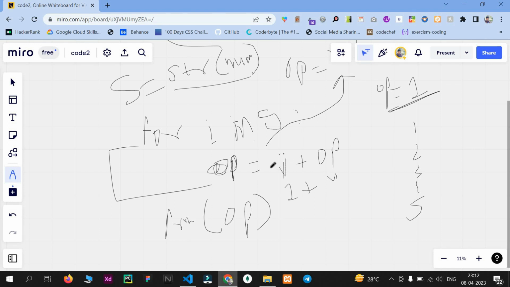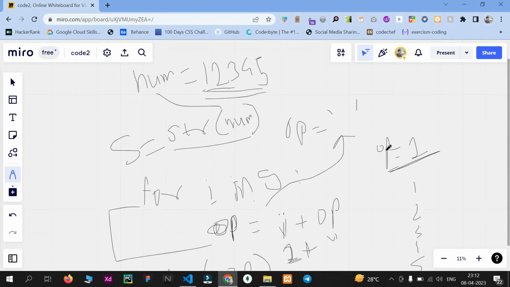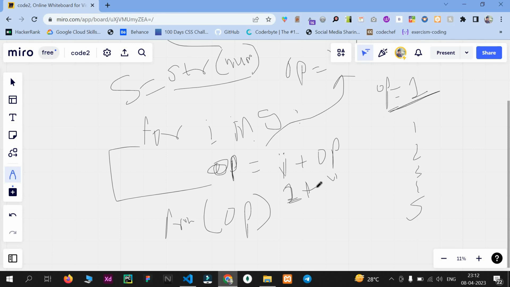So in the second iteration, our i is 2, meaning the second number, plus what op is having. So our op variable is having 1. So you can see 2 plus 1, it will not add, it will concatenate.